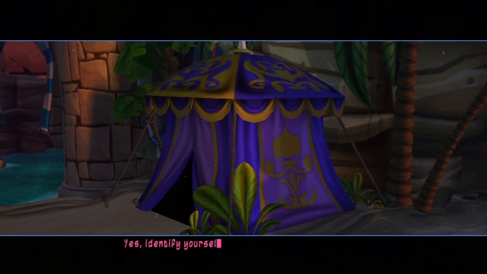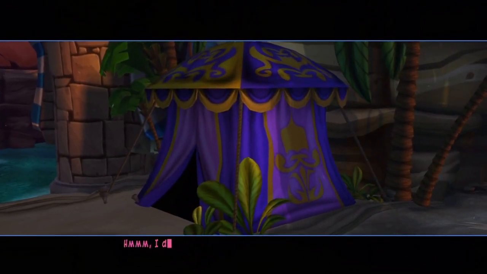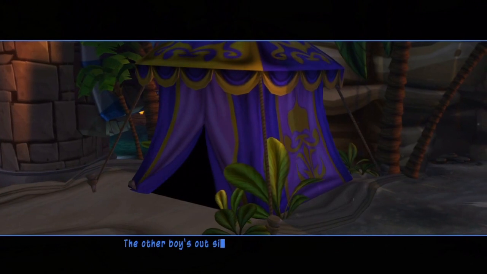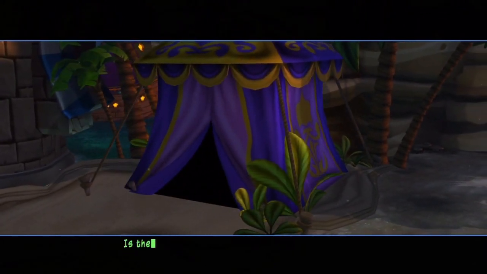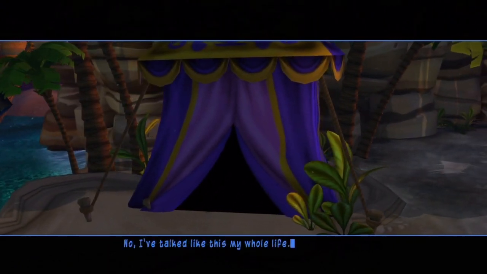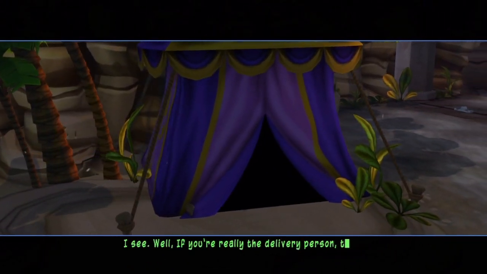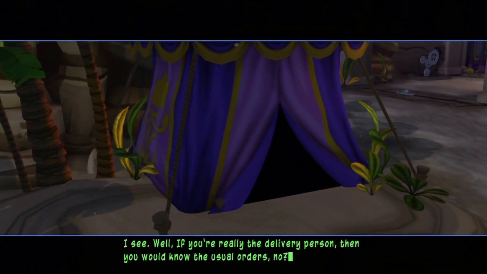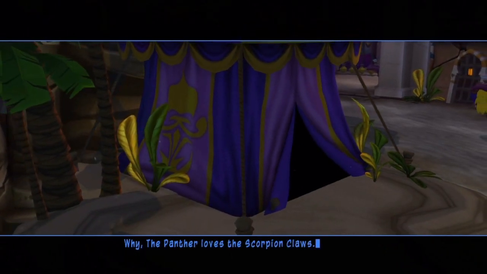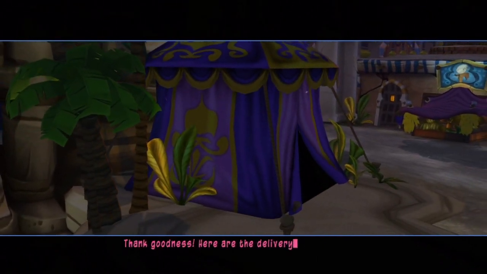Identify yourself immediately. It's a me, Mario. Boy. You are called? I don't recognize your scruffy features. The other boys are out to seek. Something about the snake bites. Is there something wrong with your voice? No, I've been talking like this my whole life. How droll. I see. Well, if you're really the delivery person, then you would know the usual orders, no? What food does the panther require? Why, the panther loves the scorpion claws. He appears to be legitimate. Thank goodness. Here are the delivery locations.